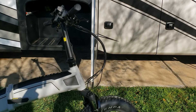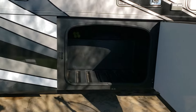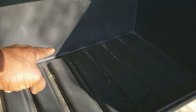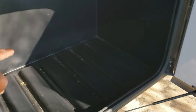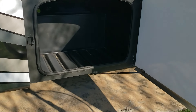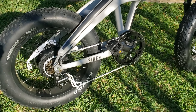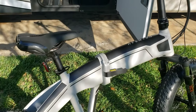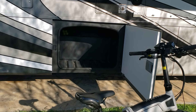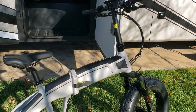As you can see, everything is put together — the seat, handlebar, and all. This bike can go into this small space in my RV so it can be secured at night. I don't have to worry about anything. I can lock this compartment — inside, out of the elements, perfectly safe. The Aventon Cinch is really easy to store as a foldable bike, and that's one of my favorite things about it.